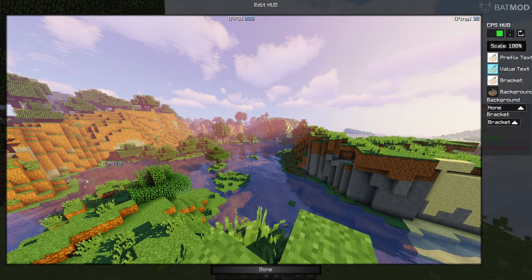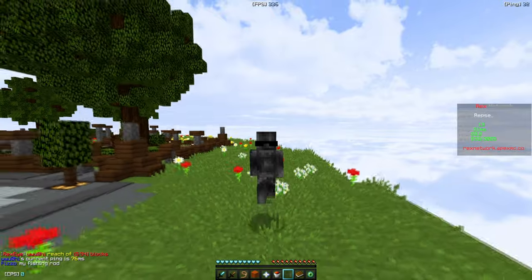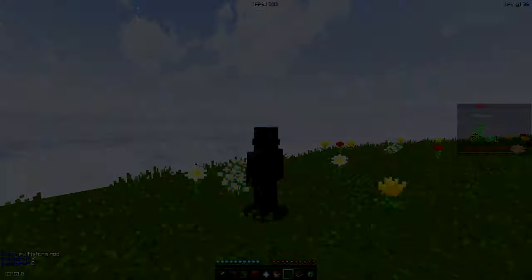And yeah, you guys can move it around freely. It's really nice. I like to keep my CPS counter here. I think it looks really clean. All right, there we go. So let's get into some gameplay.